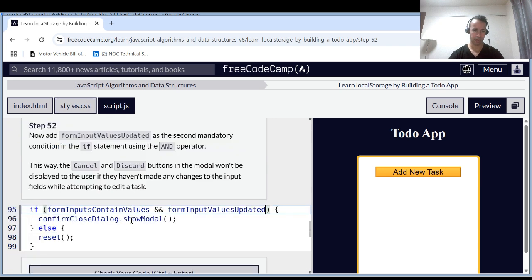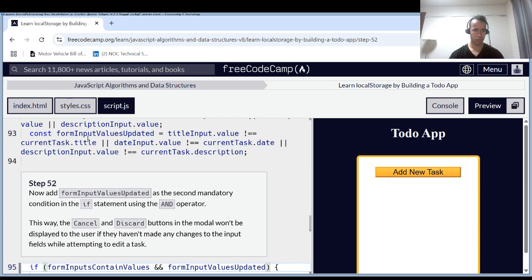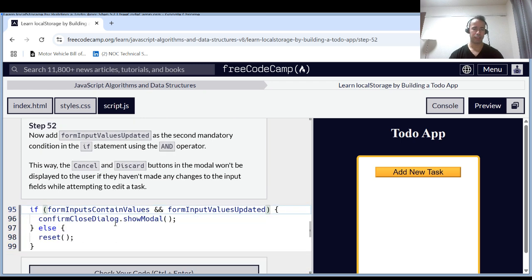So if there's any value, and if the title input value is not equal, strictly not equal to the current one, then you can confirm close that show modal. Okay, so if there's something in there, and what is in there now is not what it used to be, then you will have the confirm close.